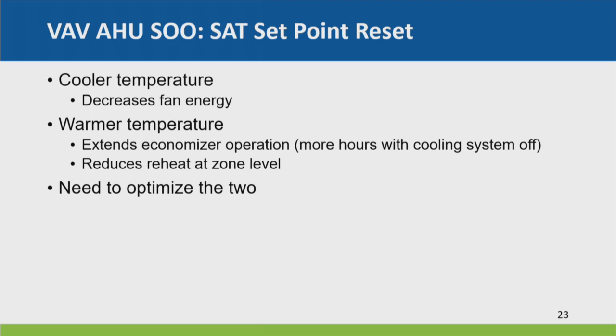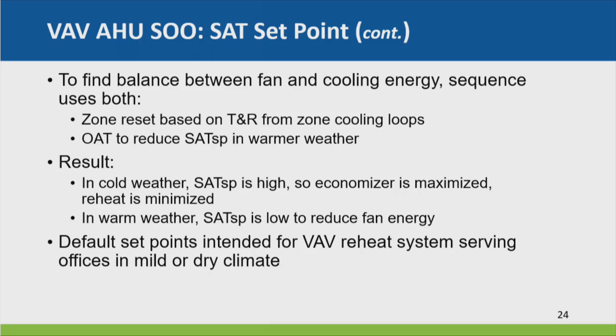So in the past, people thought, you know what, I should always make it the warmest temperature that the zone that wants the coldest air can handle. Warmest zone logic, people call it, because that's what the energy programs call it. And in fact, that is not the best way to control a VAV system, because fan energy is a big component of this. So to find a balance, we look at both warmest zone, trying to figure out who's the warmest zone, and we use this logic called trim and respond.